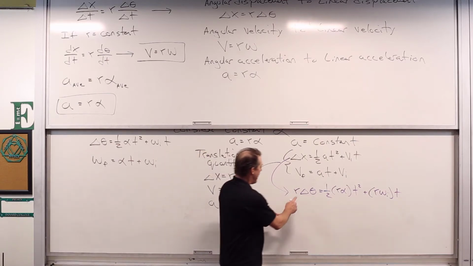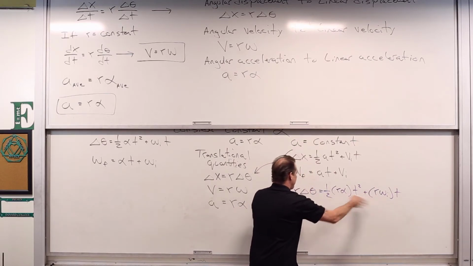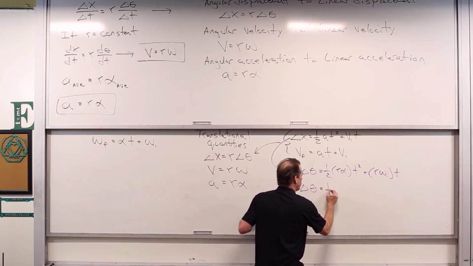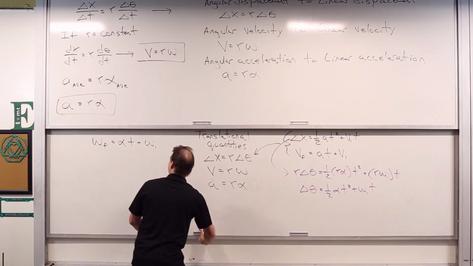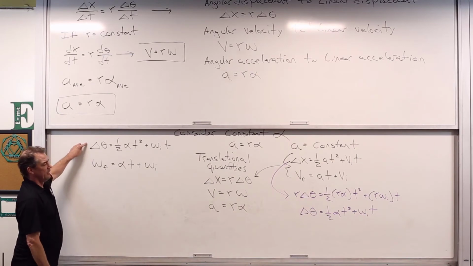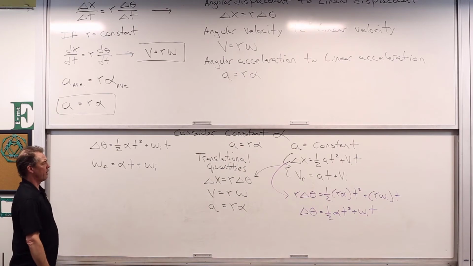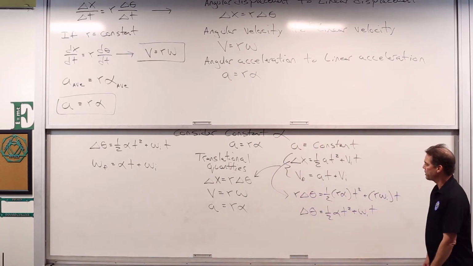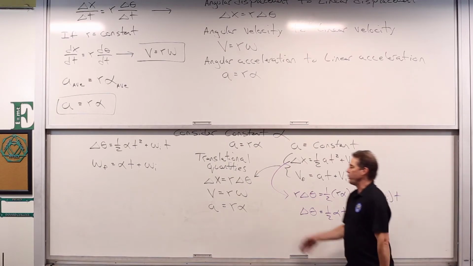All right, what do we get out of this here? Well, every term has a common factor of r in it. You can factor it out, divide it out, it goes away. And what are we left with? Delta theta is equal to 1/2 alpha t squared plus omega I times t. Well, that's this expression here. This is just to show the validity of this all, the connection between them. That's how it all works out. We can retrieve the angular counterparts for constant angular acceleration by looking at constant linear acceleration through the translational quantities.